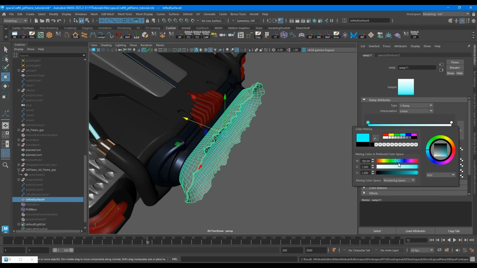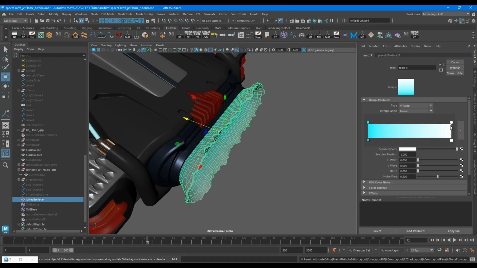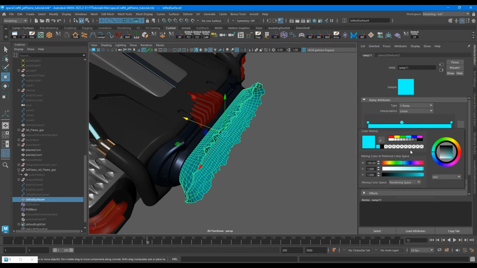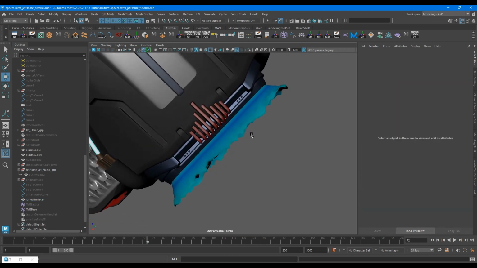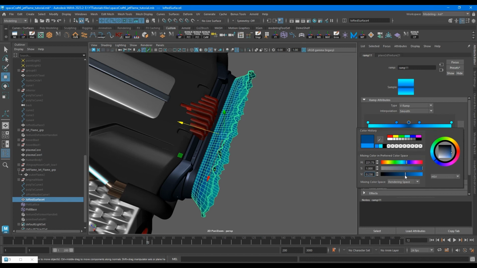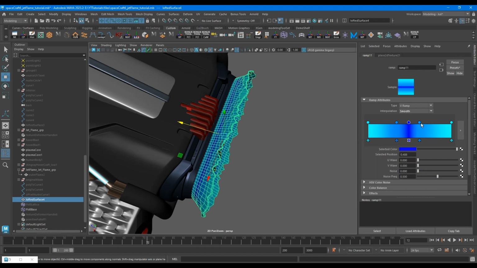Then I start introducing some color into the gradient. For the first color, we're going with a neon type of blue. Then follow up with like navy-ish looking blue, but with more saturation and lighter. Then I'm going to introduce some deeper blue in the middle of the gradient.